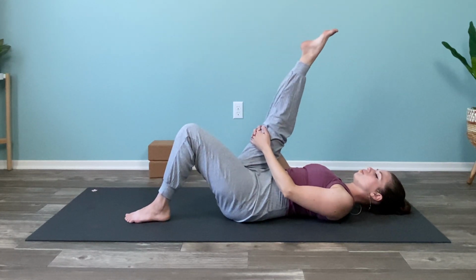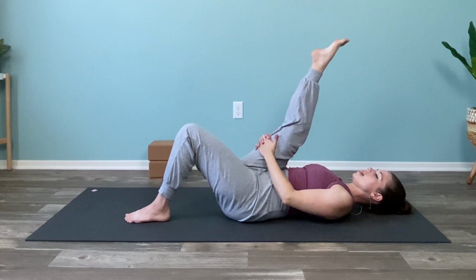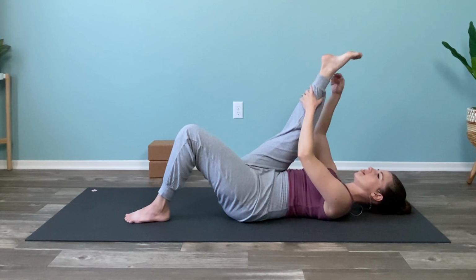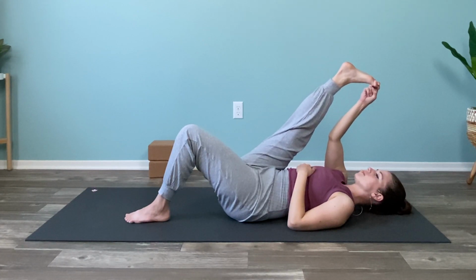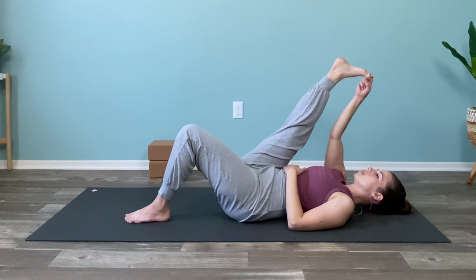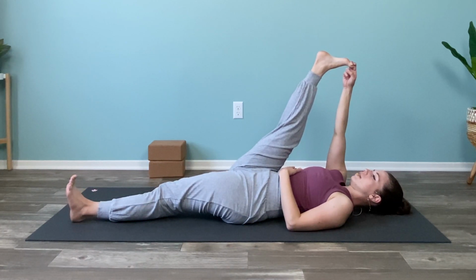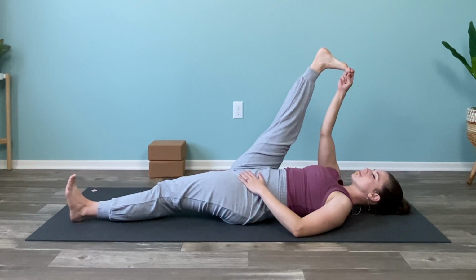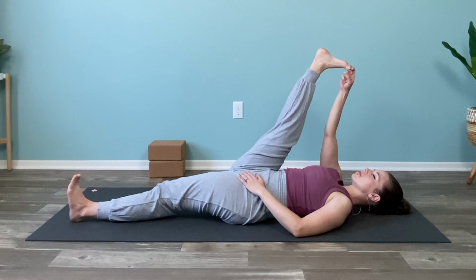And then go ahead and straighten through this right leg. As much as is comfortable, you can grab onto the back of the thigh, the back of the calf, and stay here, or you can even grab your big toe with your pointer and middle finger. An option to take it even deeper, straighten through the left leg. Your left hand can just rest on your left hip here, kind of keeping it grounded down. Relax the jaw, relax the shoulders.